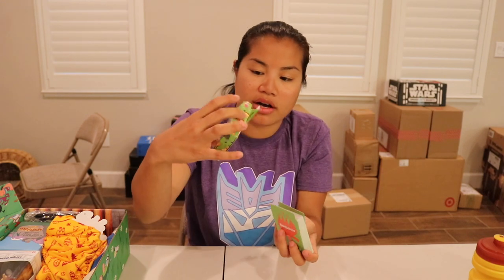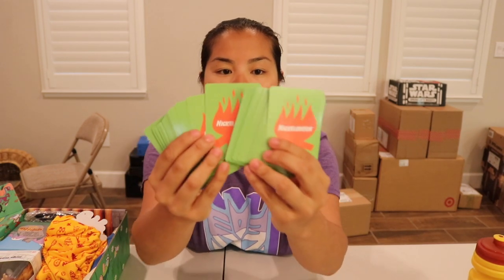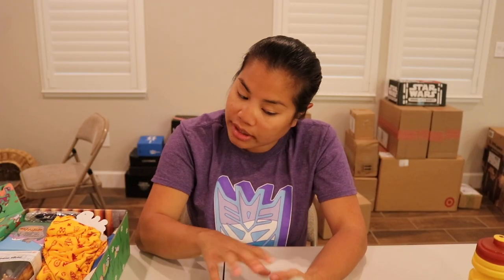Sometimes cards are really cool and sometimes they can be a little bit boring depending on how they wanted to put the design. So on the back design, you have the fire logo as well. And let's check these out. Jokers are like from their old school commercials. Okay, so these are a little bit boring, I will be honest. They're not the greatest. We've gotten cards where every card has a cool design.